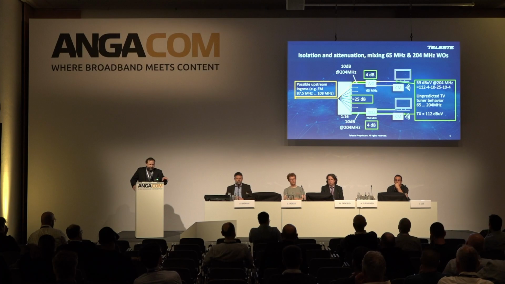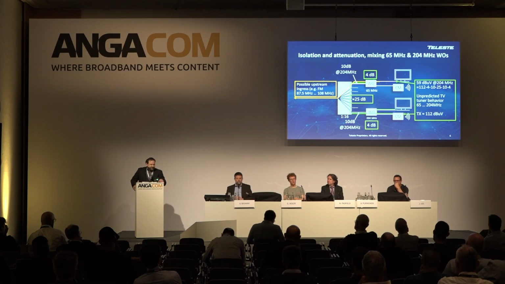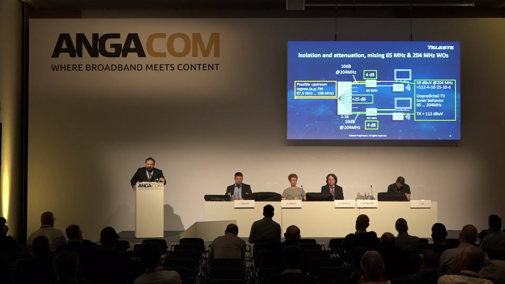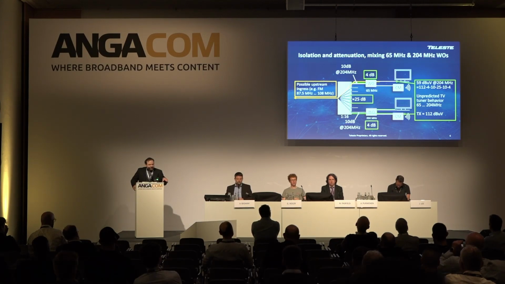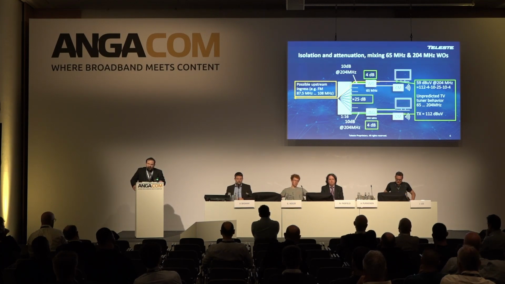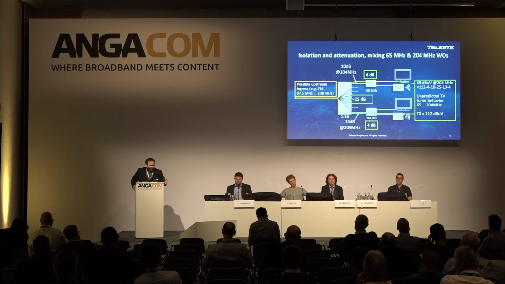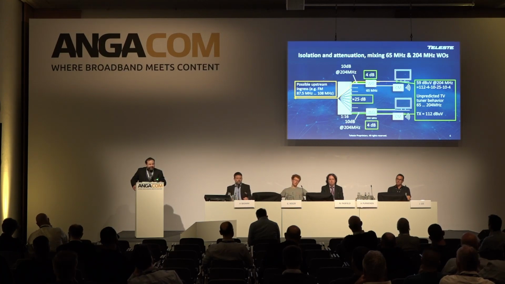And then in the neighbor's home, you might have a 65 megahertz wall outlet. What it means is that the signal that the 200 megahertz home sends will leak through the splitter to the other home, which is a 65 megahertz home. And that obviously is a problem for the TV tuner. And in those cases, what we actually see is that, well, first of all, in this kind of case, you obviously don't have any television services below 200 megahertz, but you don't have FM radio either.